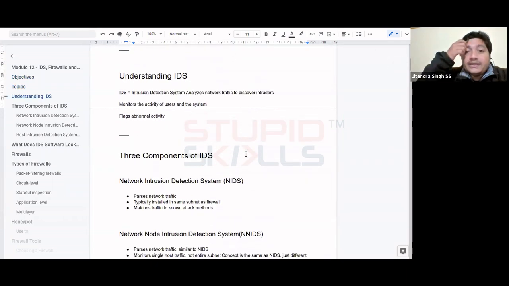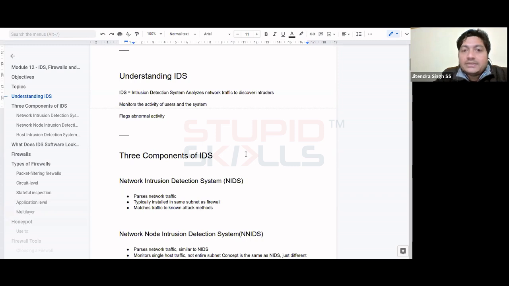So what actually is IDS? Let's say you as an attacker are scanning a network or doing other activities, even after scanning and gaining a foothold. You want to execute a malicious payload, so you have to upload it or maybe download some files. Whatever activities you do, what if someone is actually monitoring those activities?